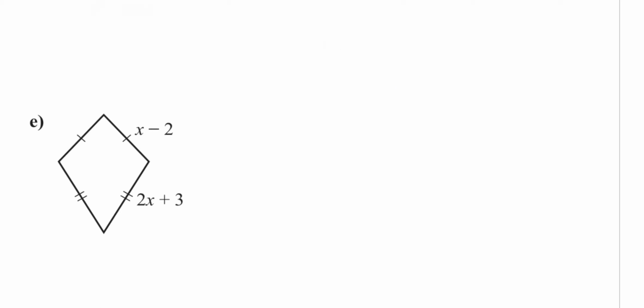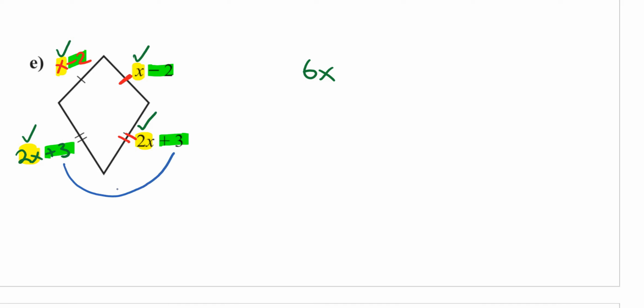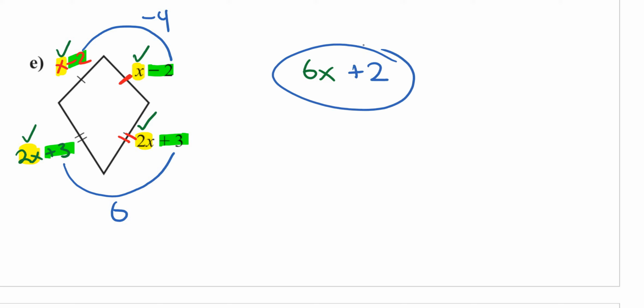All right, let's move on to letter E now. And once again, I need to label the sides. So if that's x minus 2, this is going to be x minus 2. And if this bottom piece here is 2x plus 3, then this will be 2x plus 3. All right, let's circle the like terms. So x plus 2x is 3x, 4x, 6x. So that's going to be 6x if I collect all the x's there. And then here's a negative 2 and a negative 2, which is negative 4. Negative 4 plus 3 and a plus 3. Well, these bottom pieces will be 6, and the top pieces will be negative 4. So 6 minus 4 is going to be positive 2. So my final answer there is 6x plus 2. Same answer as the one above.